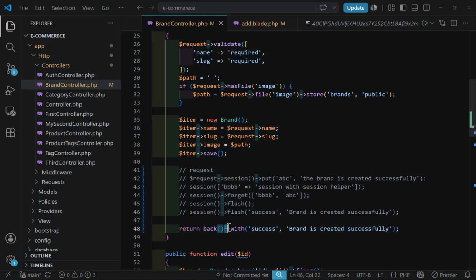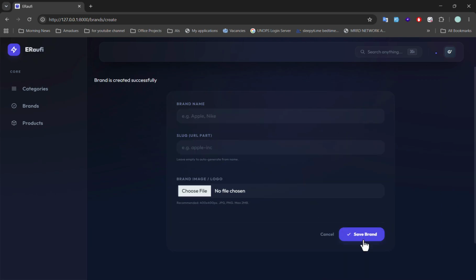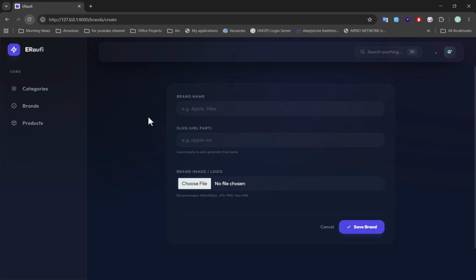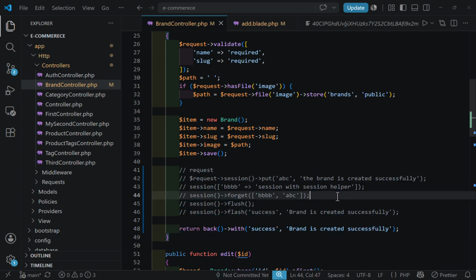Now it will do exactly the same thing as this one. So if I go and create a new session, click save, I got my message in here, and if I refresh, it is gone. So these are the sessions and built-in functions in Laravel which you can use for your session.